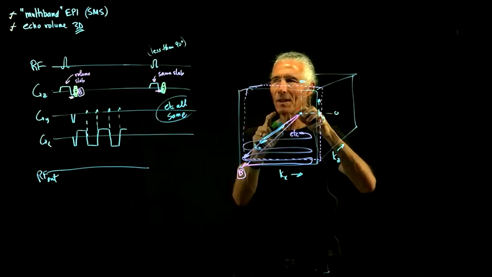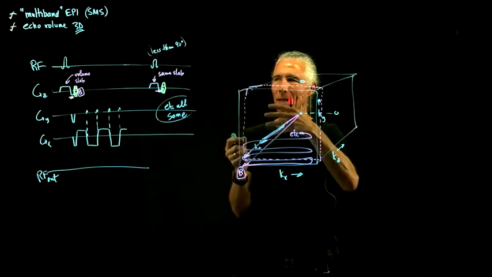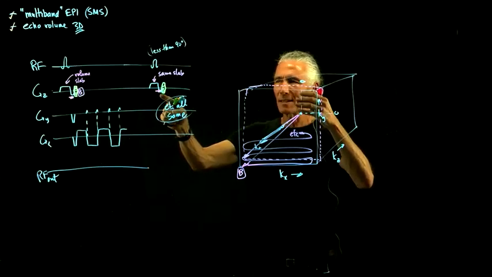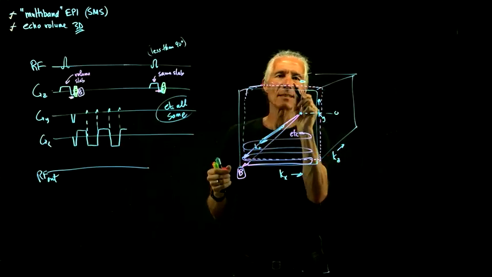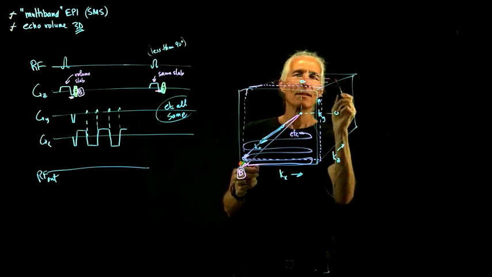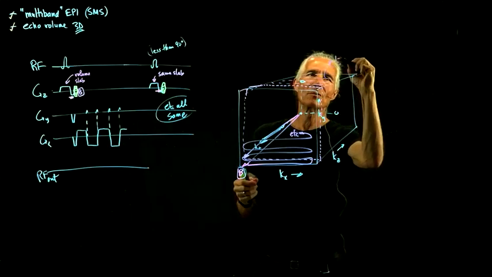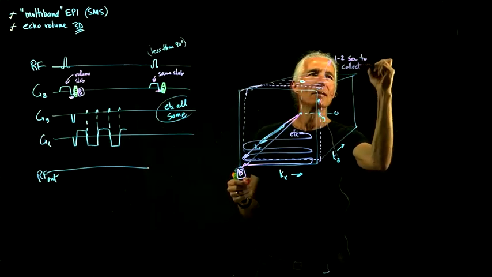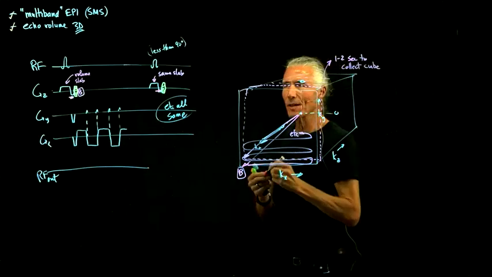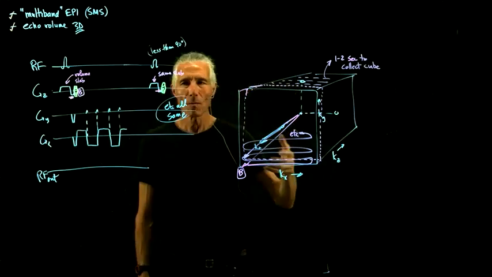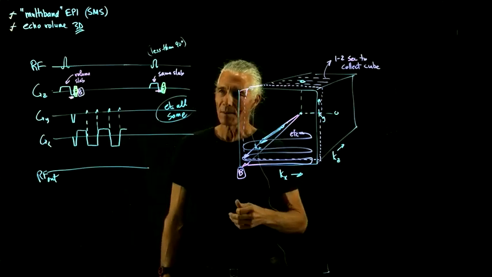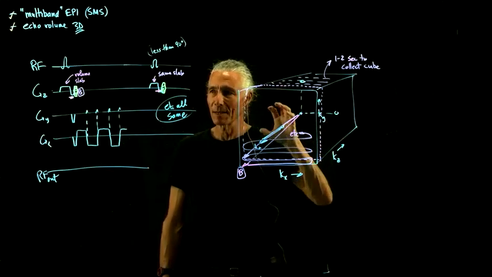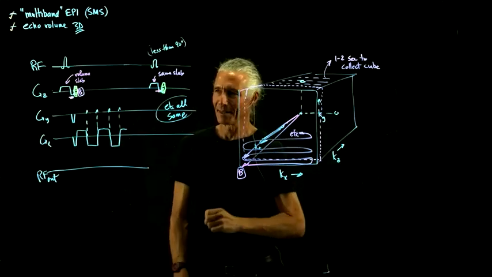We're just exciting the whole volume every time, and then collecting one plane, do a different phasing code on the G, Z, collect another plane, and then essentially collect this cube of k-space. So it would take 1 to 2 seconds to collect a cube. Now, in general, it's going to be much better than echoplanar because we've excited the whole brain every single time. So instead of just getting a signal from a slice at a time, we're getting a signal from the entire brain. So it's like fusion. It's going to be better.